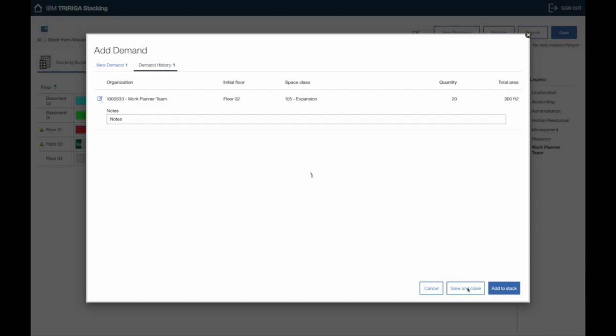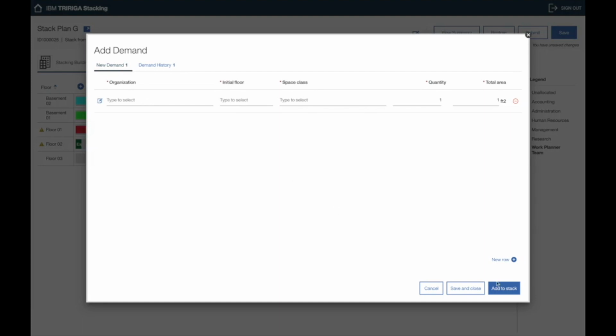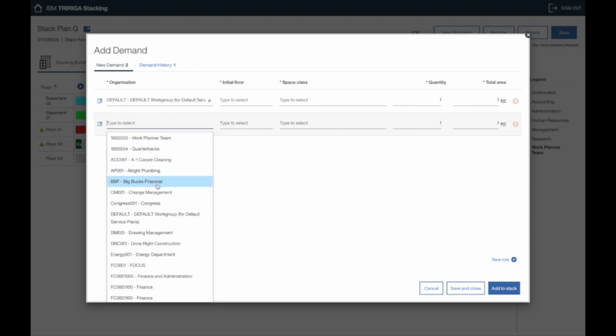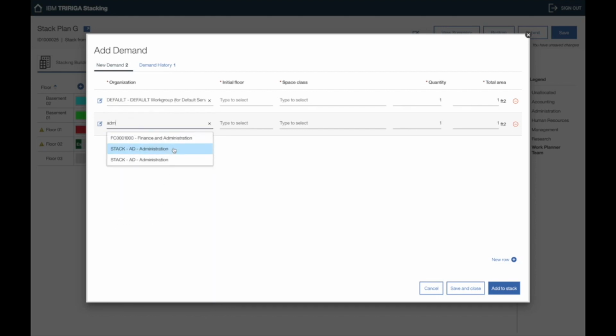So I can save this, and if I go there again, there are some notes. There is this ellipsis indicator showing there are some notes here. I can do that from here, from a new demand. So I'll do that right now. I just add one, but I can do no more. Let me add some.